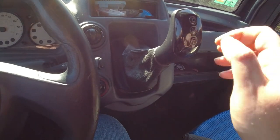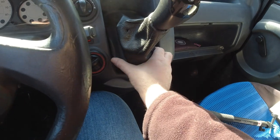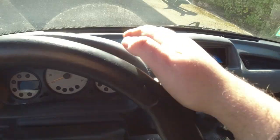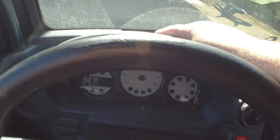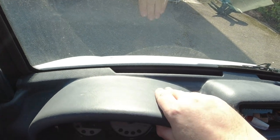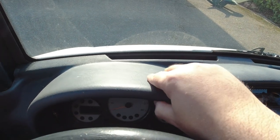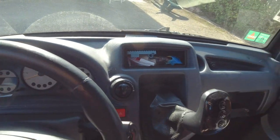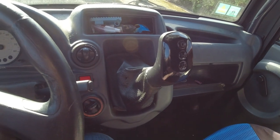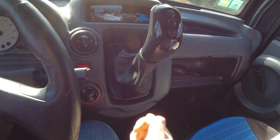So I like this gear stick because, you know, it's a bit rickety because it's not attached very well to the dashboard, and the whole dashboard itself is the same as in the phase one in that the plastic is awful. I mean, I can move it, so obviously when it's vibrating, then it's not very good. So anyway, the gear stick, you push it in and forwards, and that's it.